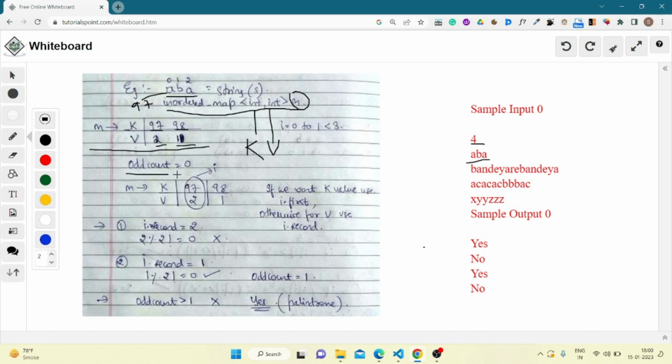Okay, we will make a variable odd count, initializing it to 0.